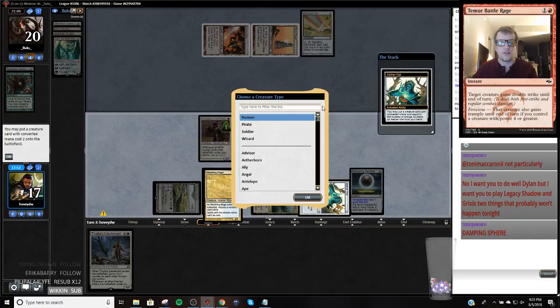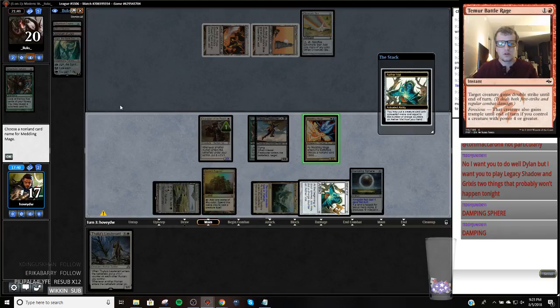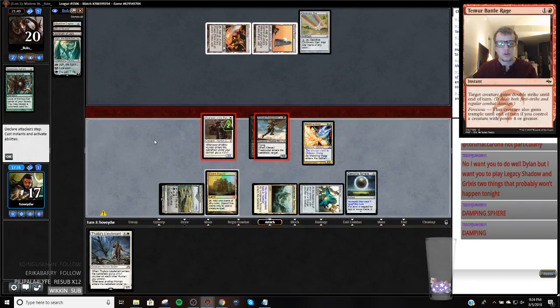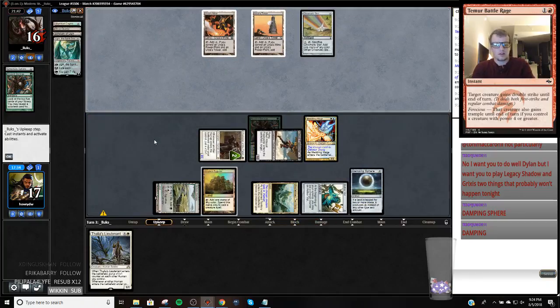Playing with Meddling Mage is fun. Damping Sphere. Yeah, I always mess that up. Oblivion Stone. And then we crack in here. Next turn we hit for 5, 7, 10. So we have draws next turn to kill our opponent.